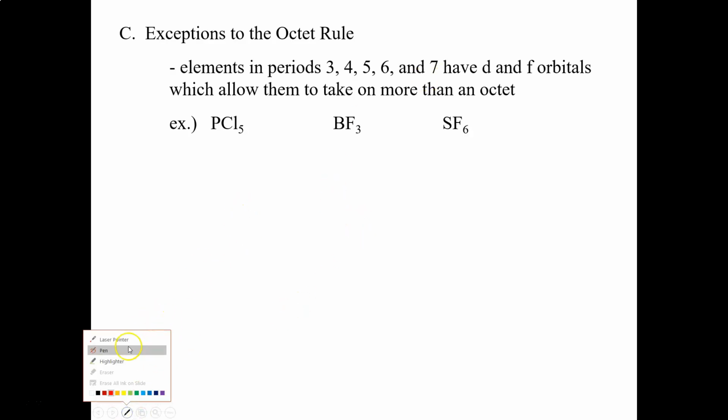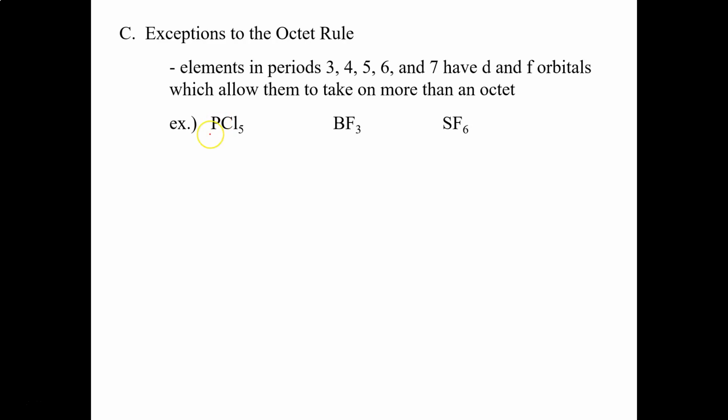First one, PCl5. Right? So PCl5, we have to follow the steps just like we did before. So the first step was count up how many valence electrons total we have in PCl5. You should be able to do that by now. So go ahead and count those up and then come back to this. Okay, you've got that figured out.